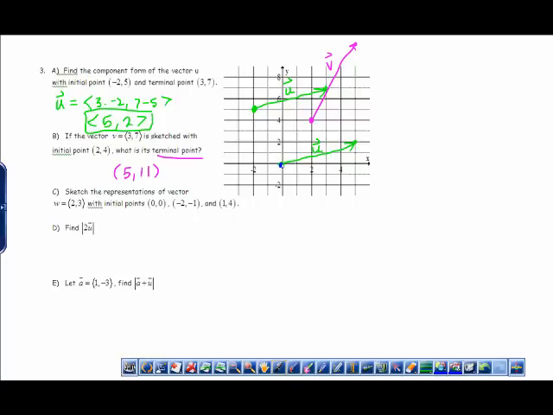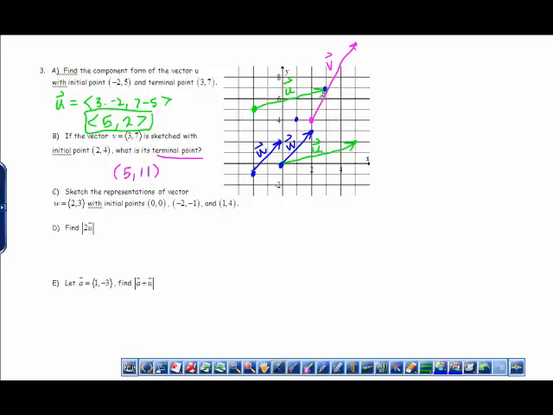So if I start at 0, 0, which is the true component form, right 2, up 3, okay, that is the vector W. And an equal vector would be if I started somewhere else, but I'm still doing the same thing, meaning right 2, up 3. Now so far I've got 2 vector W's, and they're parallel and they're the same length. Let's see if this happens on the third one.